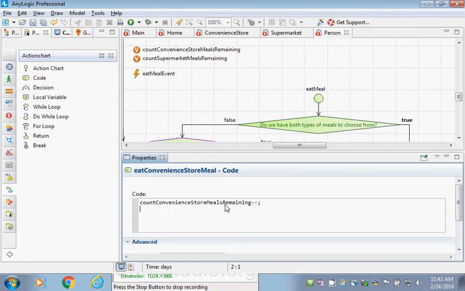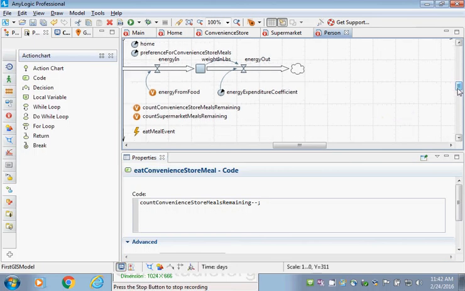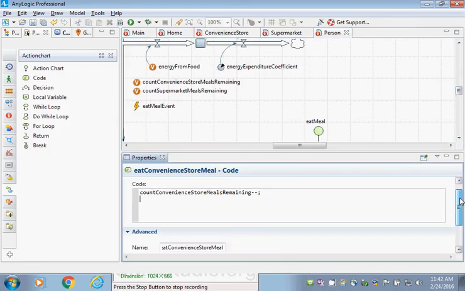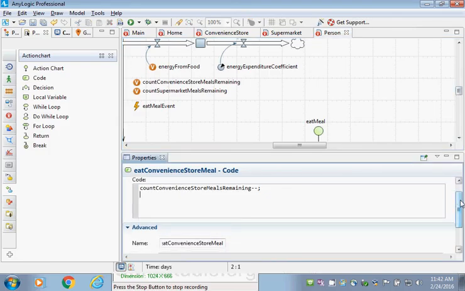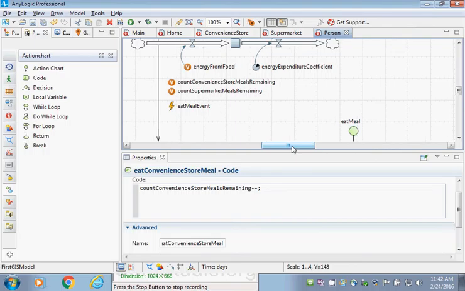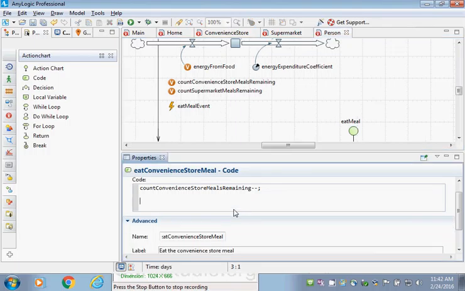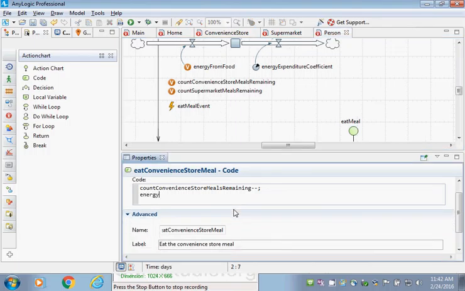The other thing we have to do is make it so that our energy from food is reflective of a convenience store meal. So let's set energy from food equals 2.4.